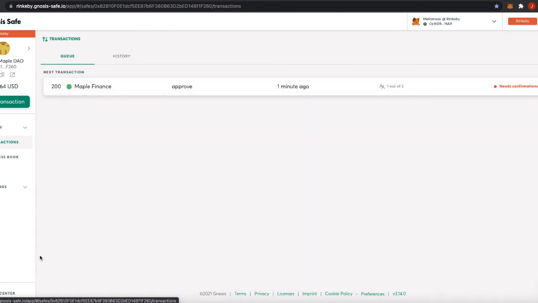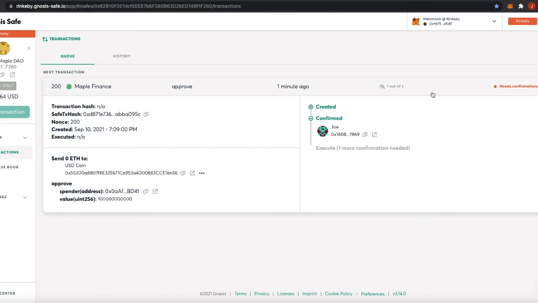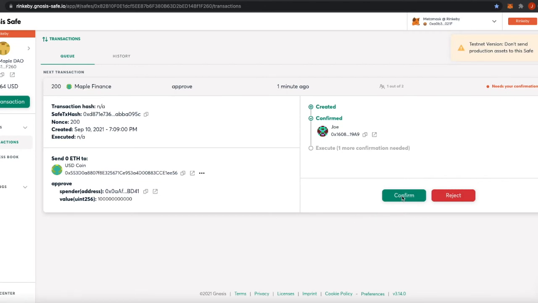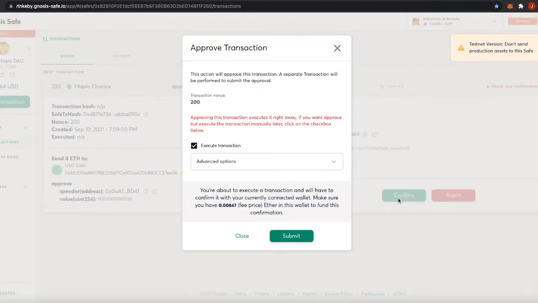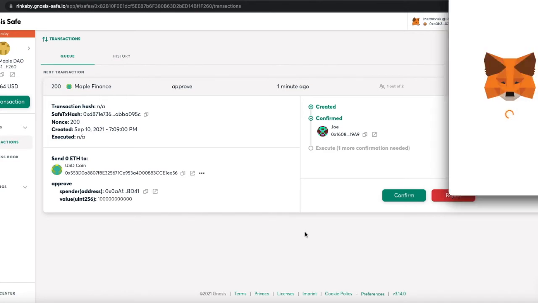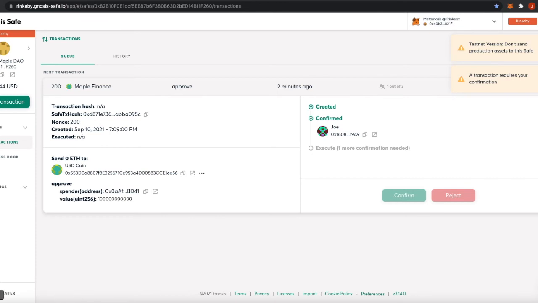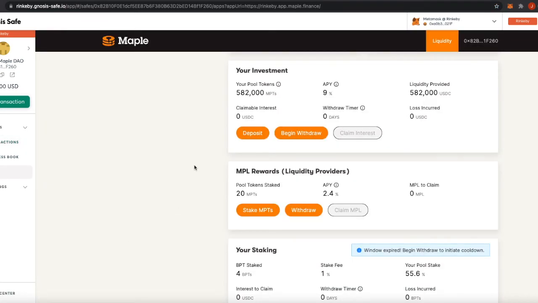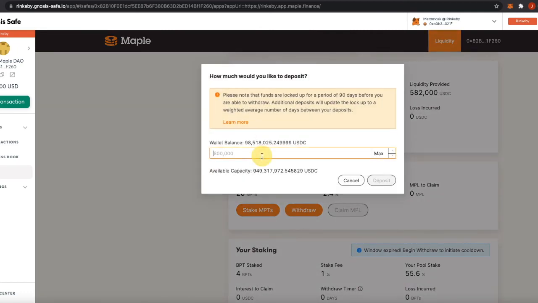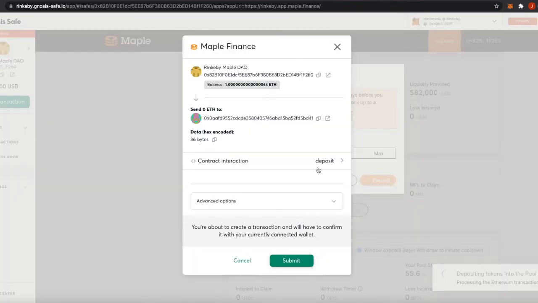Once that would be approved, and note now I've switched across address to the second approver address as an example, we can confirm that transaction. And this is completing that first approved step. You're then able to come back into the application and complete the second step. Select deposit, and you note you can now deposit. That approve function has gone through. And go through the same process again.